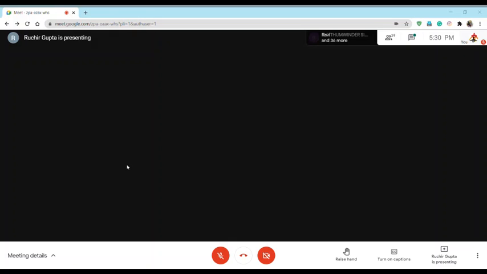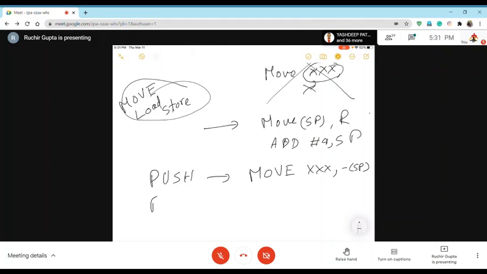सर अब हम पुश को ऐसे भी लिख सकते हैं, चाहे तो आप देखिए, move X, X, X, माइनस SP। याद आया इसको देख के कुछ? ऑटो इंक्रीमेंट और ऑटो डिक्रीमेंट। और पॉप को ऐसे भी लिख सकते हैं, move SP प्लस, R या R1 या लोकेशन, जो भी आप लिखना चाहें। ठीक है, ये दोनों इंस्ट्रक्शन समझ में आ रहे हैं?